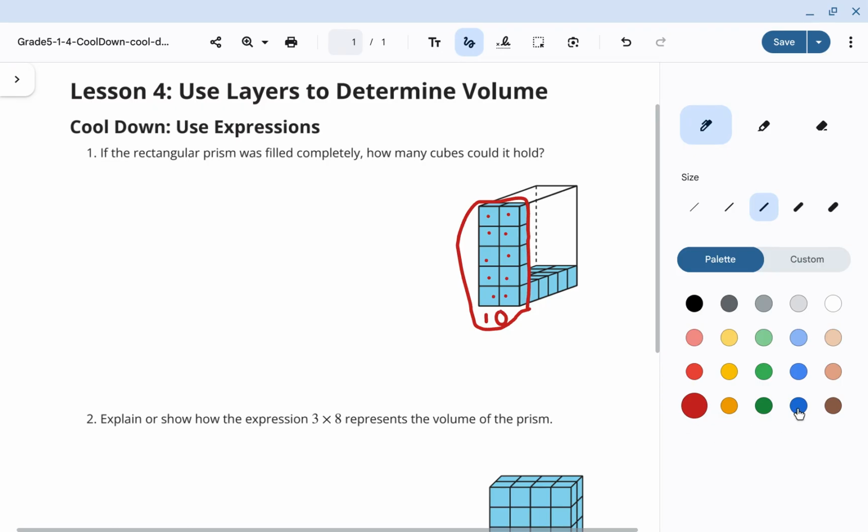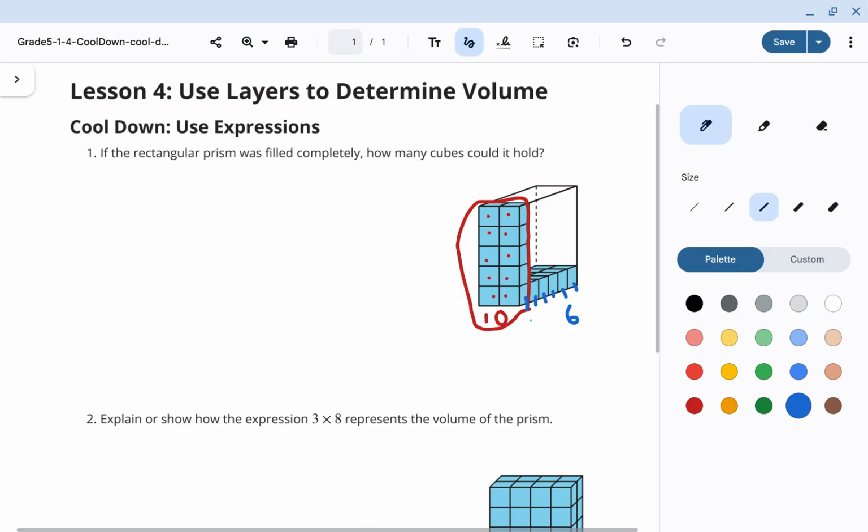Now, that is one layer. Now that layer is right here, and I'm going to use the side to kind of mark them off. That's layer 1. Then I have a second layer, a third layer, a fourth, a fifth, and a sixth. So now I have exactly how many layers are in the entire structure. There are 6 layers in the entire structure, and each of those layers is going to be built of 10 cubes.